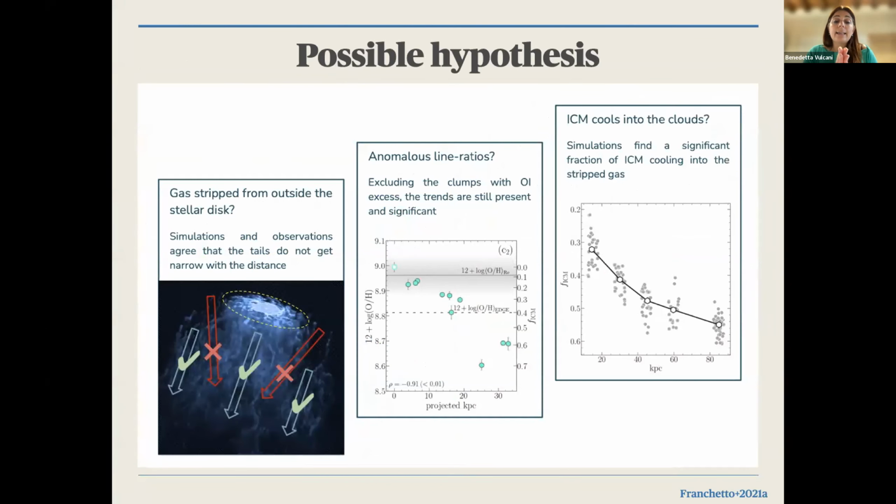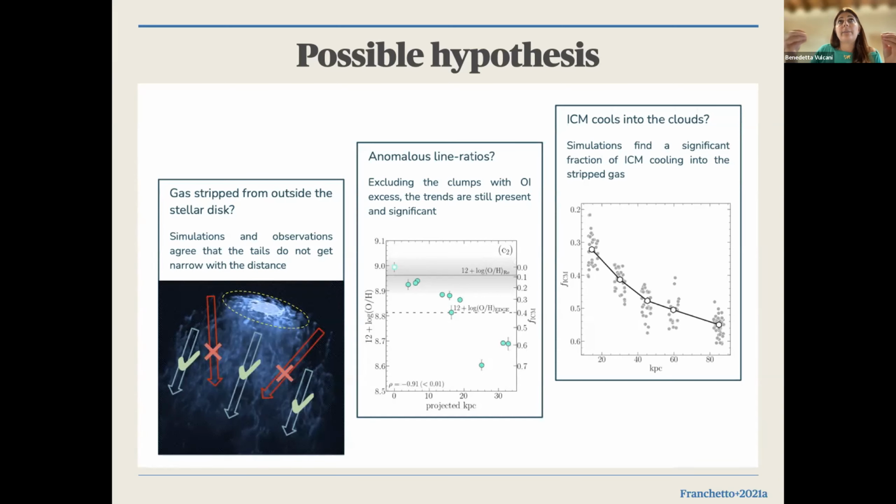On one side, as I said at the beginning, the ram pressure stripping takes place outside in. So meaning that the first gas that is stripped is the very external one. And it's also known that in the external region of the galaxies, we have a metallicity that is lower than the metallicity that we have at the center of the galaxy. And so one hypothesis could be that we are seeing in the tail some gas that was stripped from very far out.